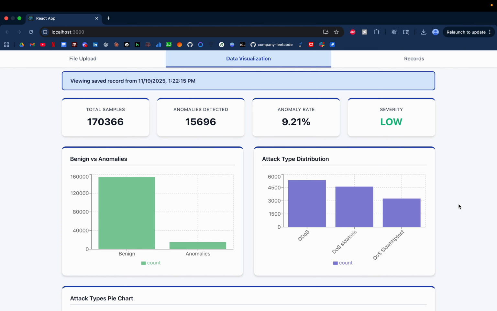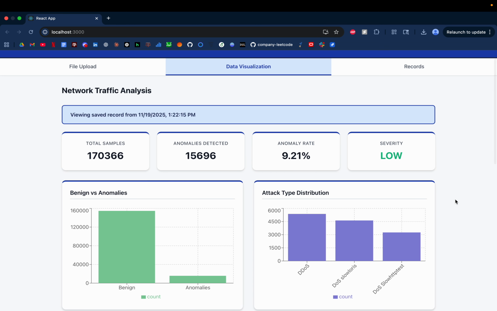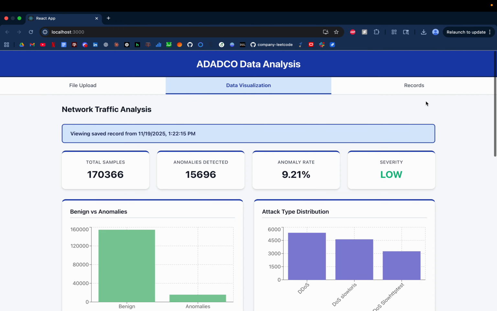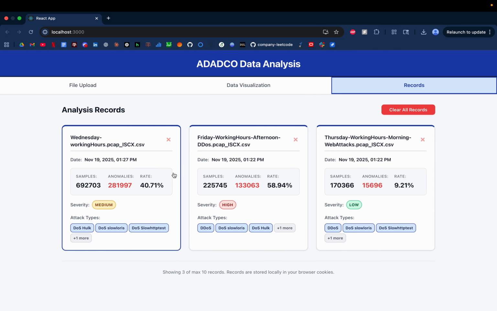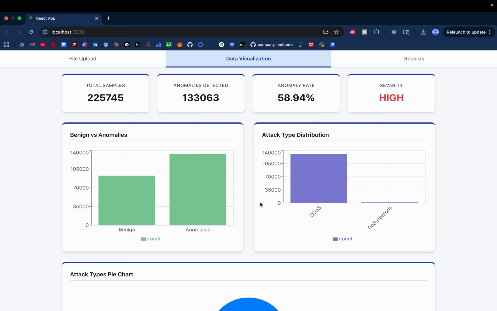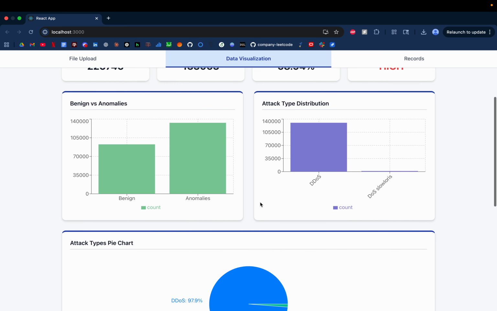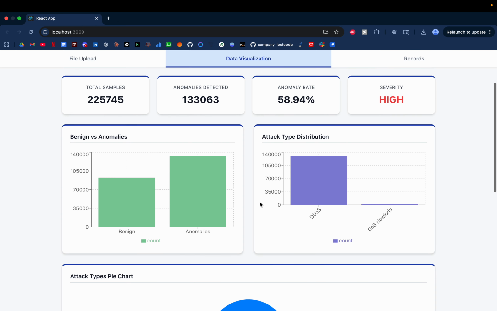For example, an operator can see that the network at this point in time had a low severity, and we were mainly seeing benign connections. However, if changes to the network were made, they could compare it with this analysis and see that there's a high surge of DDoS attacks and take the necessary steps forward to alleviate those problems.